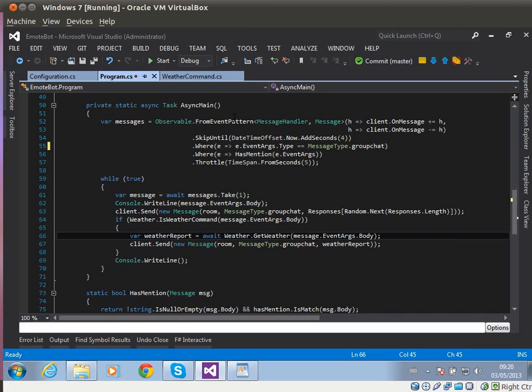I'm just waiting for a web service. Call the rest of this method once that result comes back. And then it sends a message out saying, you know, hey, I'm here. So that's EmoteBot as it is.